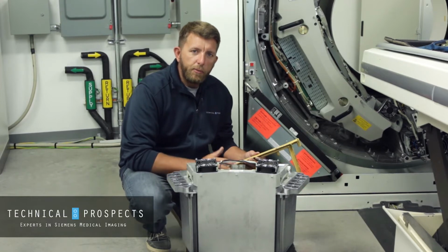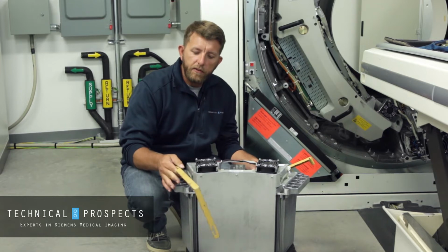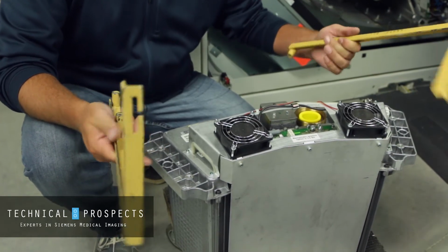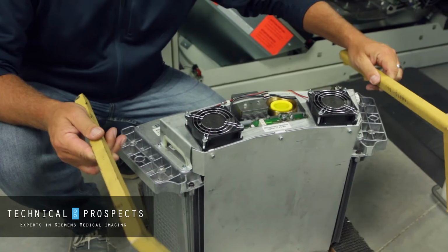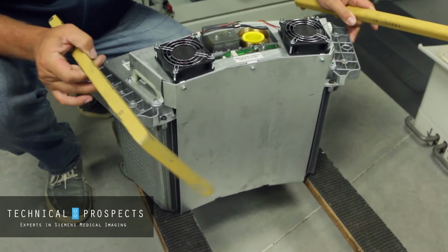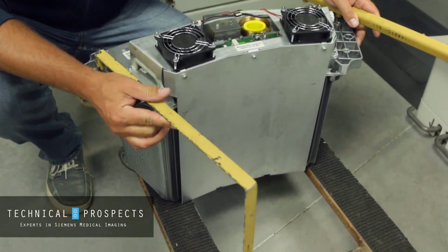Today we're going to talk about how to properly mount the installation brackets onto a high voltage tank for a Siemens Sensation system. With the installation kit that comes in the crate with your purchase, you get two installation brackets, one for each side. One important note to always remember is the hooking part needs to go towards the center of the gantry, so it's the narrower part of the HV tank. And we'll show how to mount these on, they go right here.